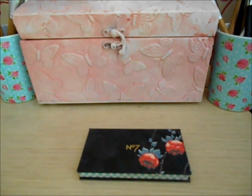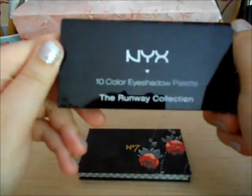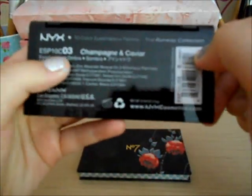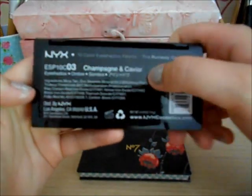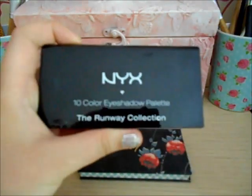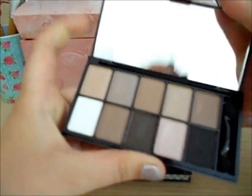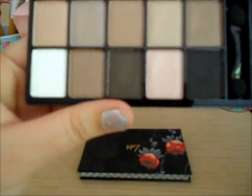The next palette I have is the NYX 10 colour eyeshadow palette, the Runway collection, and this one is in 03, Champagne and Caviar, as you can see here. Now this is from Los Angeles, it's an American brand, NYX. Some people say NYX, some people say NYX. Really lovely brand, beautiful shadows. So when you open this one, you have all these lovely neutral colours.